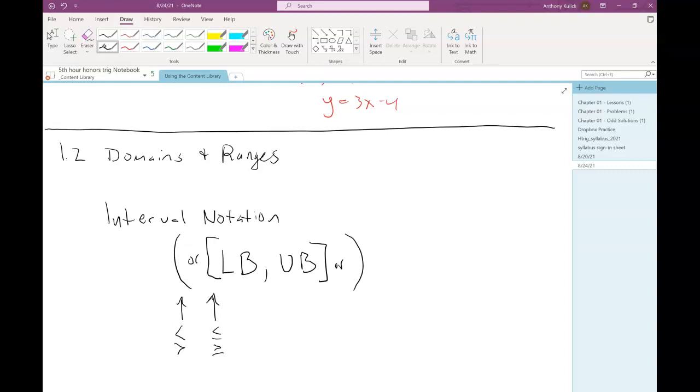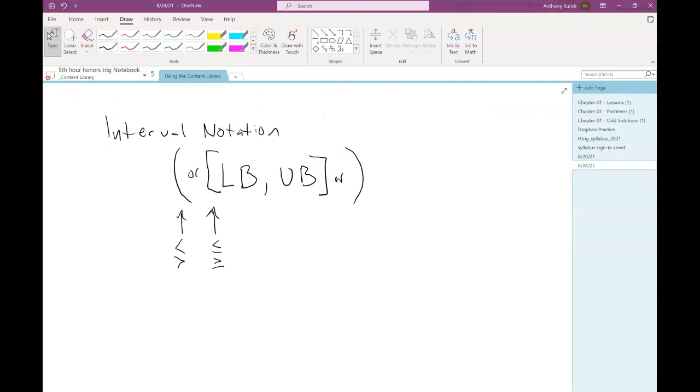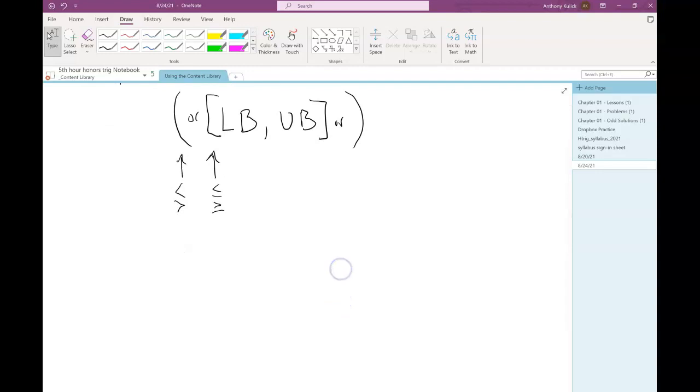So let's take some sets of numbers that I'm going to describe with inequalities and translate those sets into interval notation. And this is, again, something that we did in our Algebra 2 class. I think primarily we asked you to write your domains and ranges using interval notation last year. So this should come as something that feels familiar. So let's say we have x is less than or equal to 2.